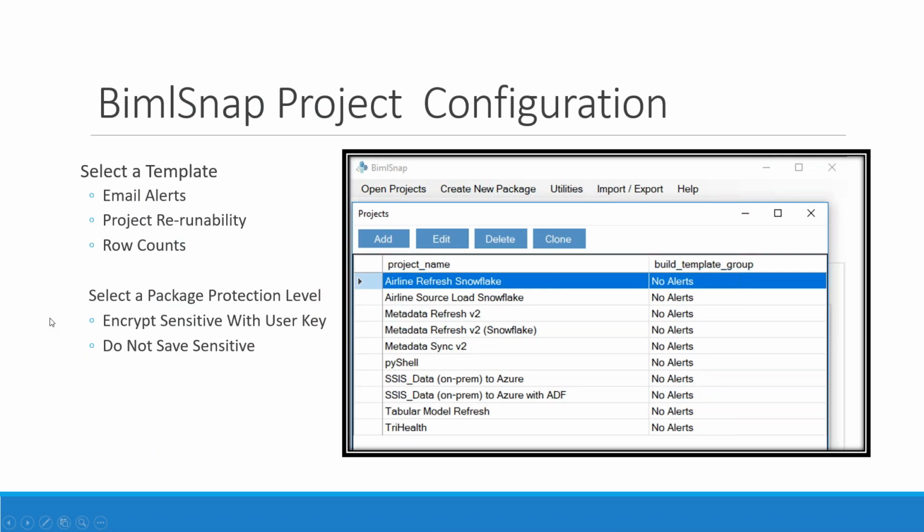Okay, project configuration. So now we're actually getting into the front end. So you can see a handful of projects. You give it the template. When you build, it will build it on a template. A lot of times I use no alerts in the development phase as a template, because I don't want, when an error occurs during development, to have emails generated, because I've got an event handler that will capture any error and send out an email. But when I'm ready to deploy it, I rebuild, just select a different template.